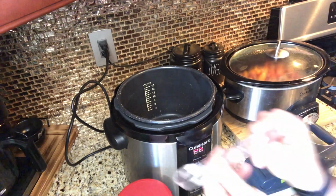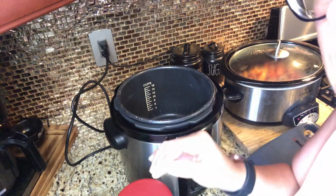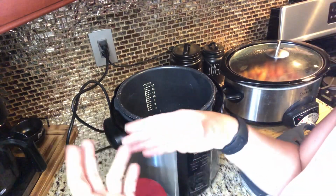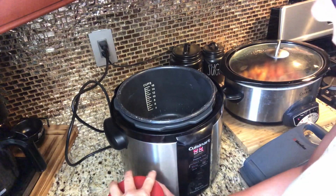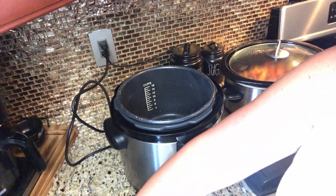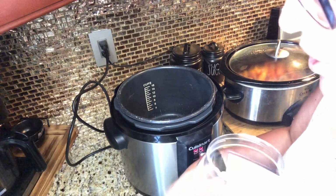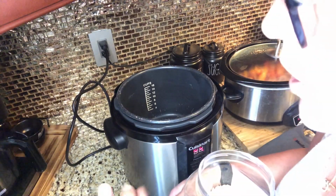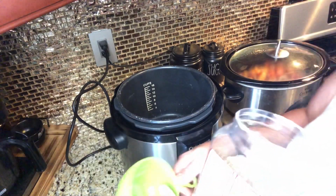All right, so this is a half a teaspoon and you're going to use per cup 1 teaspoon of chicken broth. So if you want to add a little bit more to give it a little bit more flavor, you can do that too. So what I'm going to do is measure 2.5 cups of water to 2 cups of rice. And I might just put a little bit more water in there because sometimes the rice comes out a little hard and I don't want it to come out hard.